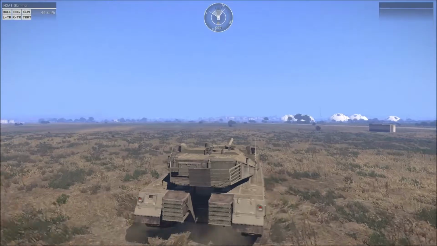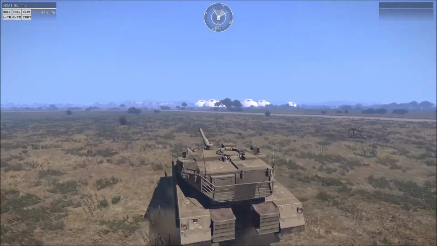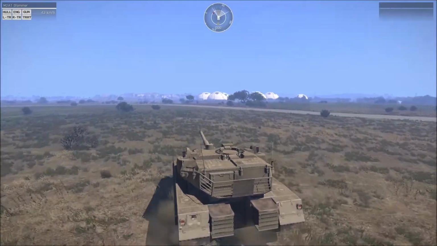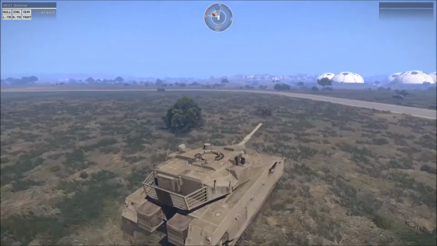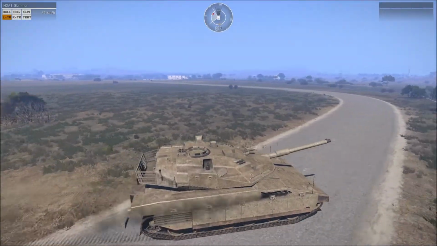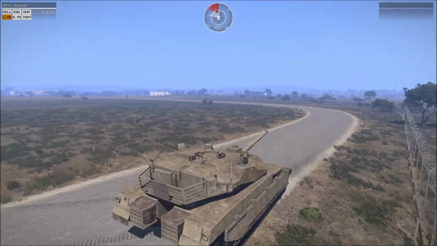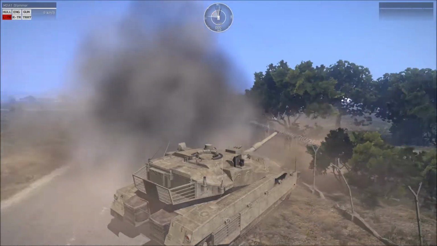So what I'm going to do is I'm just going to pretty much dick around, try and capture as many squares as I can by these military installations, these large domes. Oh, I've got a missile incoming. Where's that come from? I've got another one incoming. It's going to hit me hard. Yep.